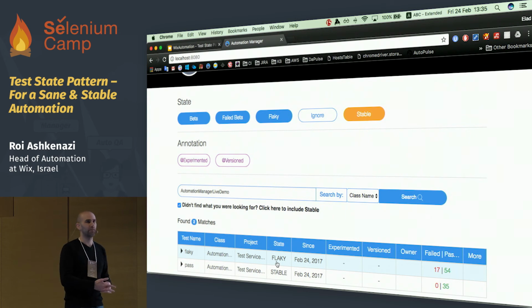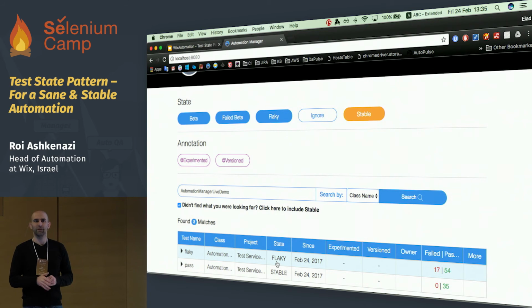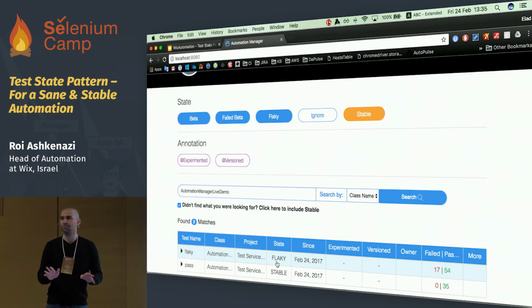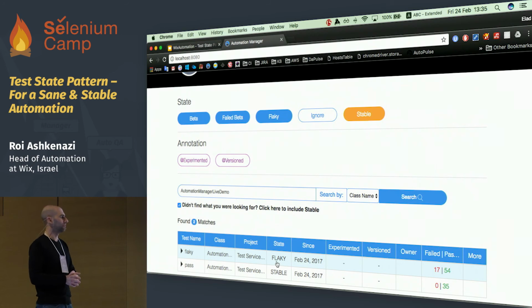Tests were failing all the time, and new tests are added every day, hundreds of them. This is something that everyone can take. As long as you use this pattern, you will have a much more stable automation, and that's for sure. This is a very good thing to use.